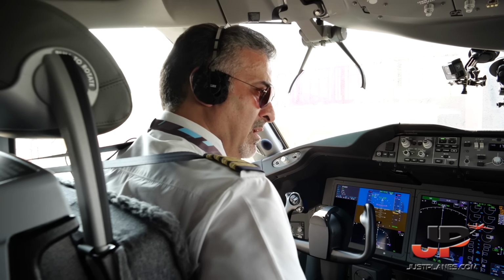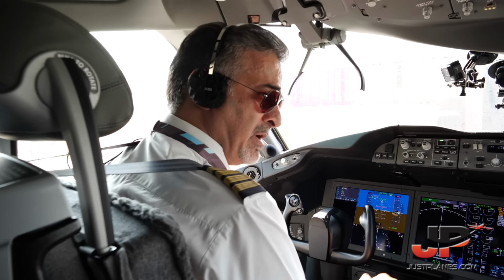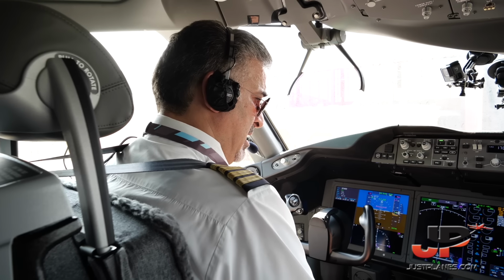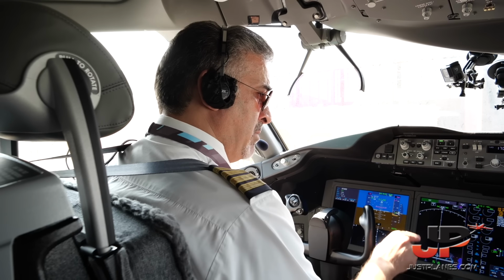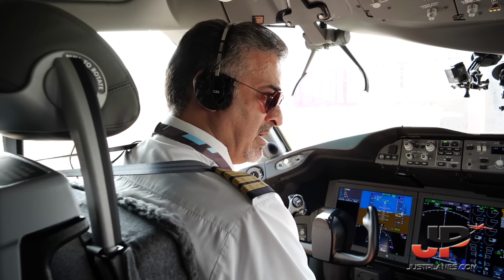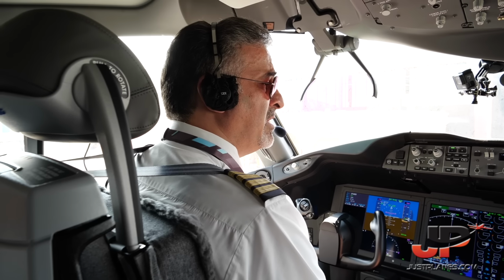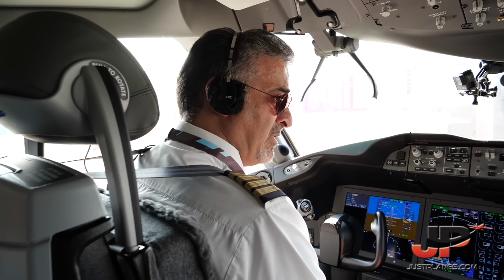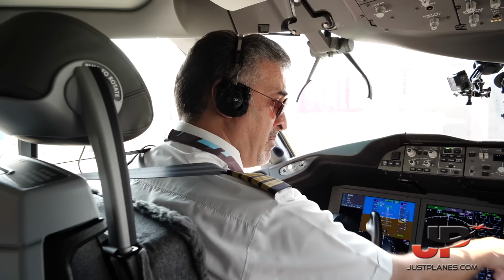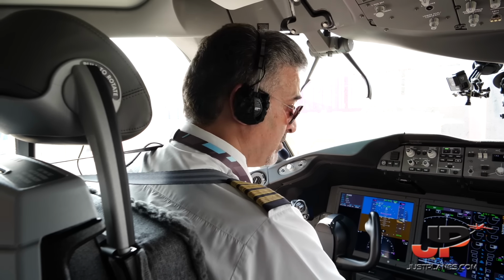If we decide to evacuate, we'll carry out the evacuation checklist from the QRH, and we read starting with the right, and then left. If we decide to vacate the runway, we'll make sure the tire conditions are good. Otherwise we'll stay on the runway. Any malfunction after V1, we'll continue takeoff. No further action until safely airborne, apart from cancelling master warning if we have to. Remember to pull the gear up, and if we need it, we can set maximum power.